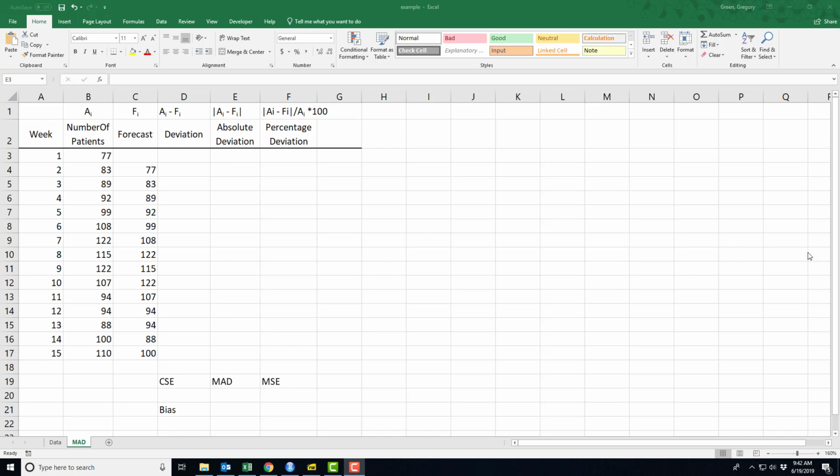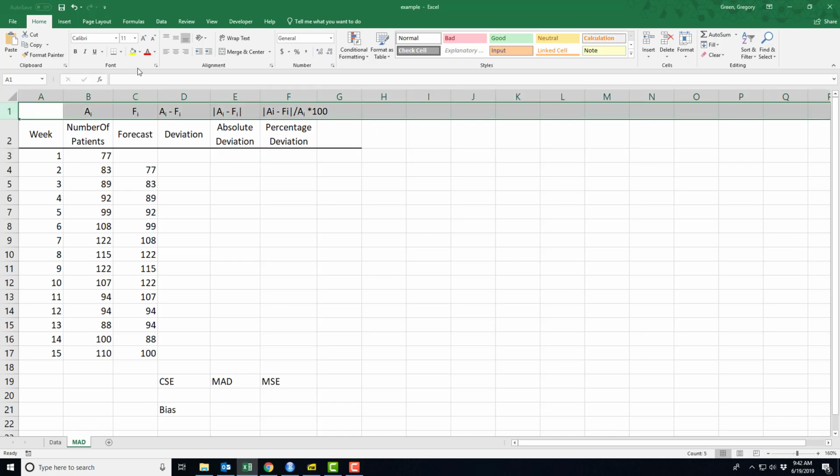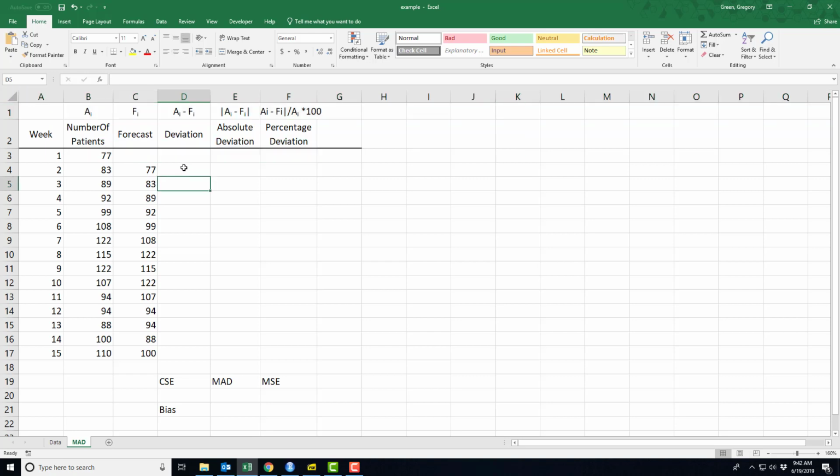In this short video, I'd like to demonstrate how to calculate using Excel these different error measures that we've introduced in Module 8. So let me get to work on that. The first thing, we have to have a forecast. Now, the forecast came a couple of modules ago, so I didn't redo how to do the forecasting.